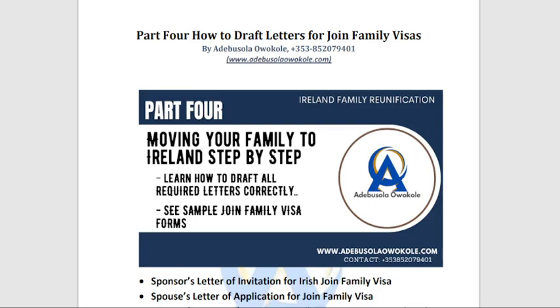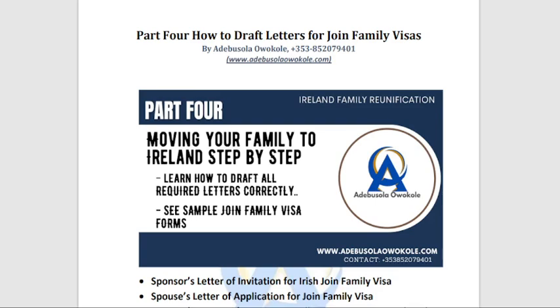You are going to see a sample of the online visa application form, another sample of the online visa summary form, and the questionnaire that you need to fill online as well. I'm going to show you what that looks like, and on the application form what it is like for adults and what it is like for kids, so you don't make any mistakes, because if you make any mistake with your application, there could be additional delays depending on processing times in your home country. So you need to make sure there is no mistake.